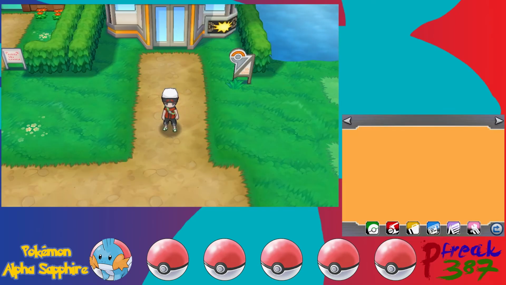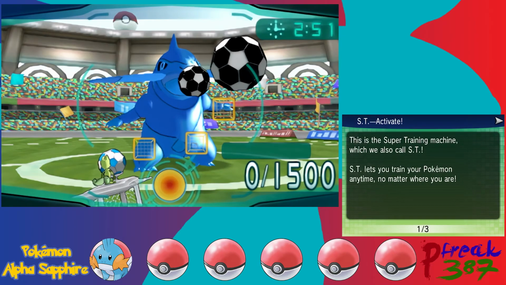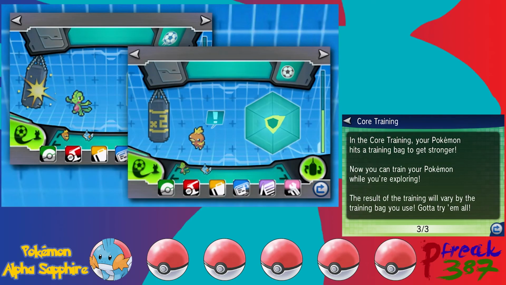And finally, we have the third thing here, which is Super Training. This is a Super Training machine, which is also called ST. ST lets you train your Pokemon anytime, no matter where you are. Super Training is a virtual sports game where you and your Pokemon face off against balloon bots. Your Pokemon dodge the balls launched by the balloon bots while shooting your own into the goalposts they put out. In core training, your Pokemon hits a training bag to get stronger.